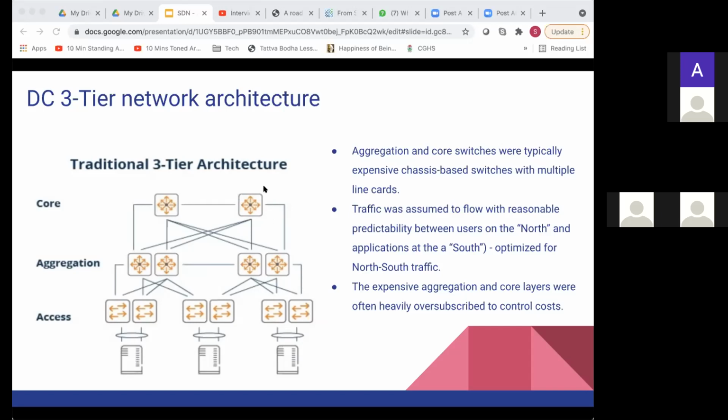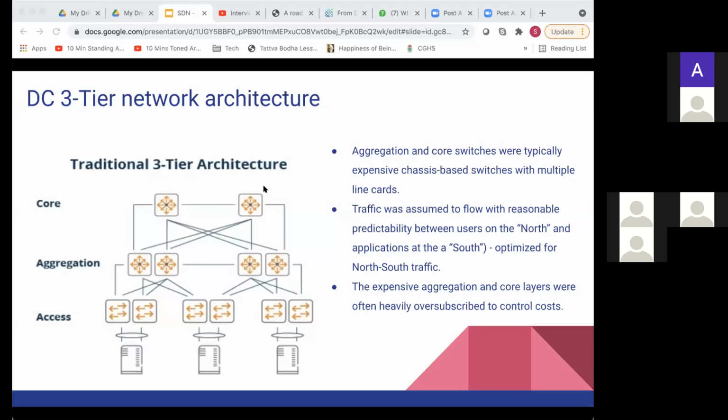I don't know if you know this, but when I was in Juniper, one of the key projects I was part of was how do you take the chassis-based switches and make them the best in the industry? What protocols do we need to run? How do you add capacity? How do you make sure it's fault tolerant? How do you make sure the service level agreements are all maintained, and so on and so forth? Those were the key projects that companies like Juniper, Cisco, and NetApp worked on in the late 2000s.